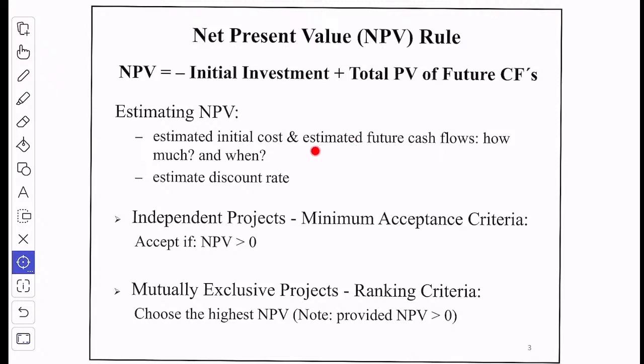estimating those cash flows, it's just an estimate, right? Maybe you want to make alternate projections of cash flows in case your estimate is wrong. So you'll have some higher values and then some lower estimates, and see if you still make the same decision with those estimates. You need to know how much and when those cash flows are occurring. Now, recall that we always talk about end of period cash flows, but in fact, revenues could happen all through the period, right? Expenditures happen all through the period, but we summarize them, we estimate them as end of period just to facilitate the ease of calculation.